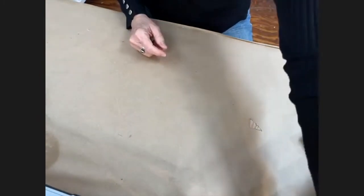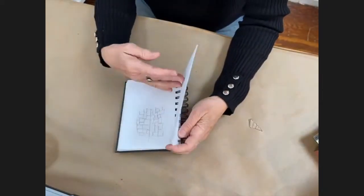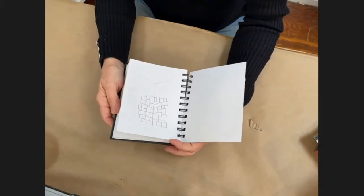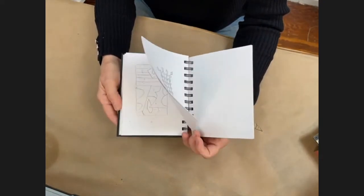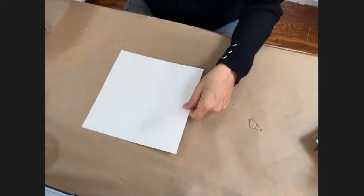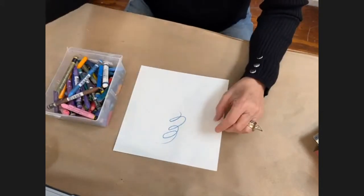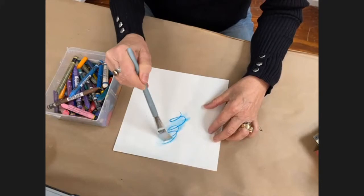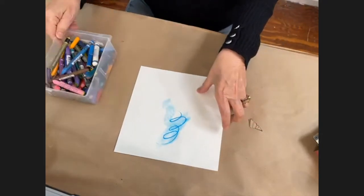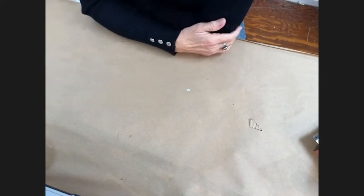We might stitch together some drawings and paintings, or do collage on cardboard, maybe some rusting. The typical drawing materials — my background is in textiles, so I like to look at architecture and walls and do little sketches related to that. I think there's going to be these Neo Colors too — they're also water soluble. I've got a million of these, so no shortage of materials that we're going to be bringing.